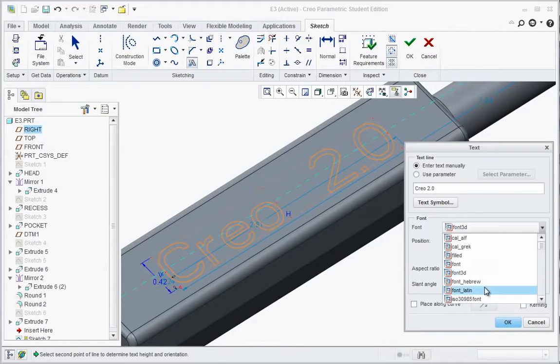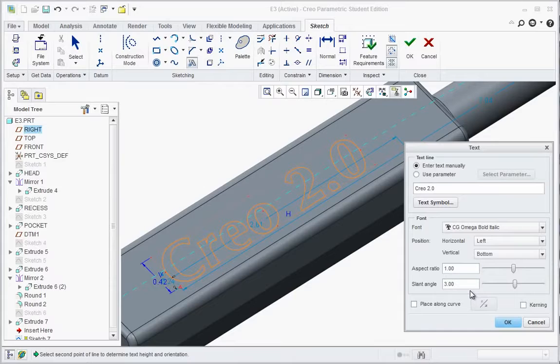You could change the font. The Omega or bold italic works really well. There's several others in there that work well. There's some that don't work well. Beware, script text does not do very well on here. Something that looks like cursive writing. Sometimes it works, sometimes it doesn't. Usually you have to use the aspect ratio to spread it out further so they don't intersect each other. If there's any text intersecting, like if that O was intersecting this E, it would not work. It failed to correct it. So just be aware of that.